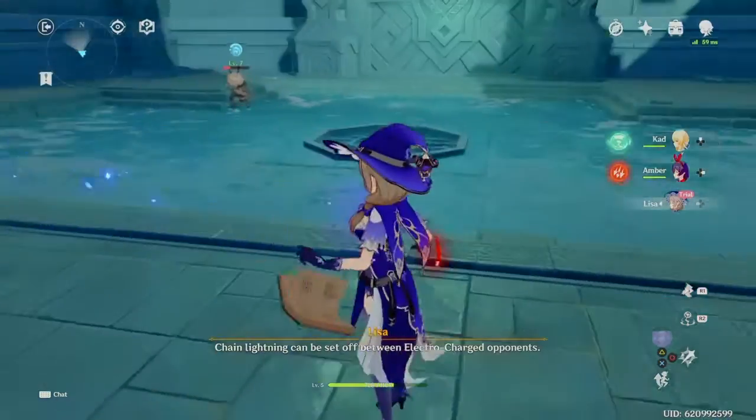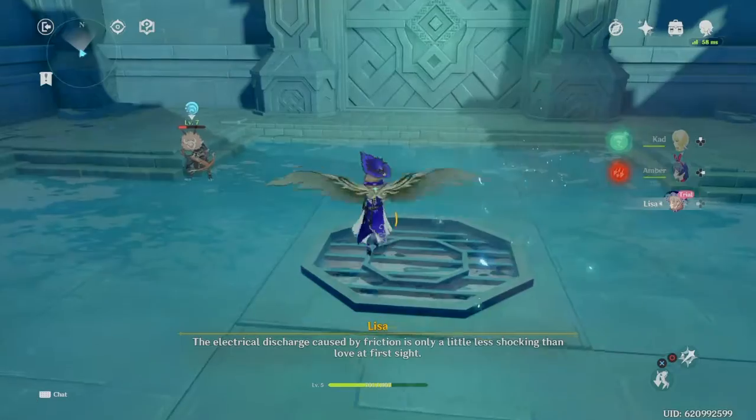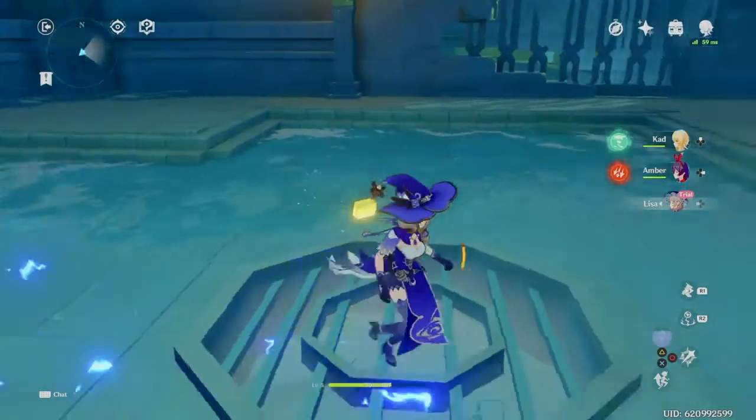Lightning can be set off between electrocharged opponents. The electrical discharge caused by friction is only a little less shocking than love at first sight.